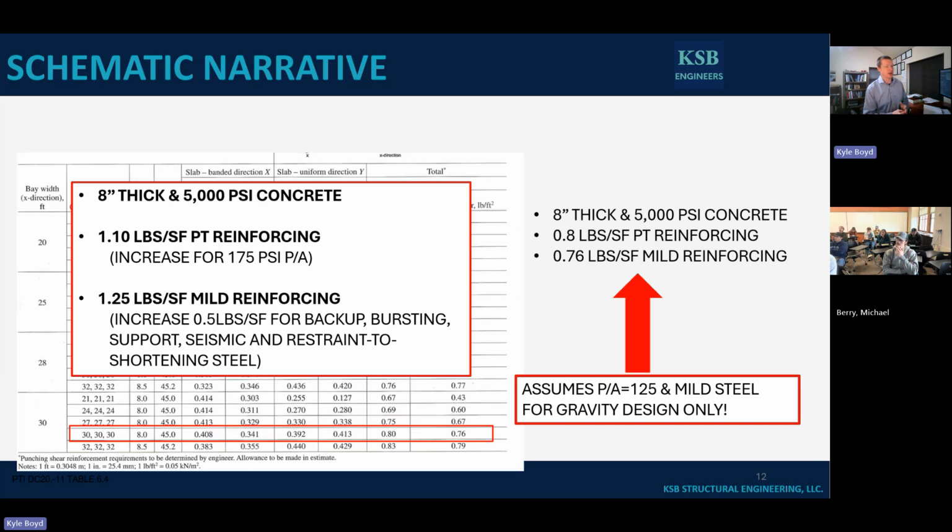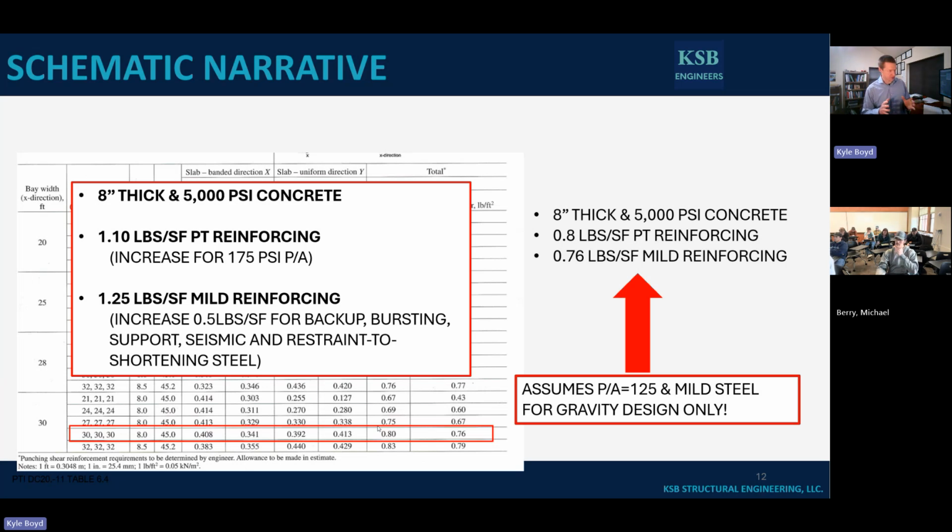I'm going to increase my mild reinforcement because we talked about all that additional steel, the backup bar that's behind the PT tendon heads, the support steel. We didn't talk about this much, but all the diaphragm steel, you have drag bar dragging your lateral loads into your shear walls. You have diaphragm reinforcement for your chords for some tension in there. None of that steel's included in there. However, in that guide document, based on my experience, we know in general that's going to come out to be somewhere around 0.5 pound per square foot.